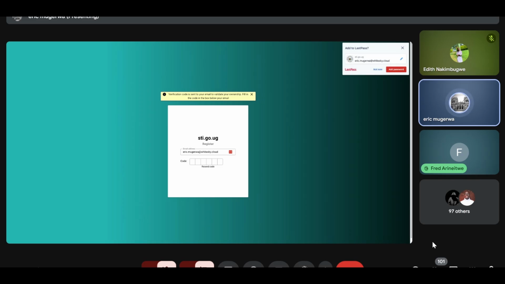Once I select register, then I'll get a notification email which is used for verifying a one-time password. I'll pick my password.